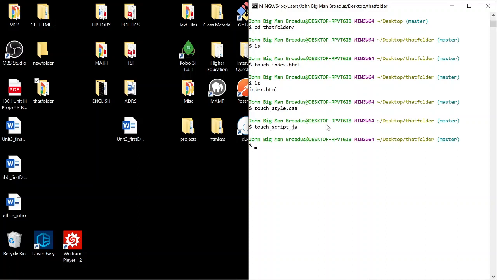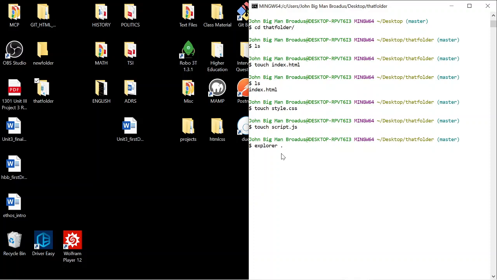So I just created a cascading style sheet, which is what makes a web page look the way that it looks. And then I also created a JavaScript file, which will give us programming logic and make things move around on the web page if we want them to, along with so much more. I won't even be able to scrape the surface as to what HTML, CSS, and JavaScript are able to do in this video.